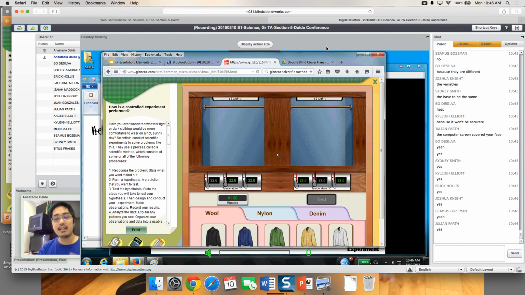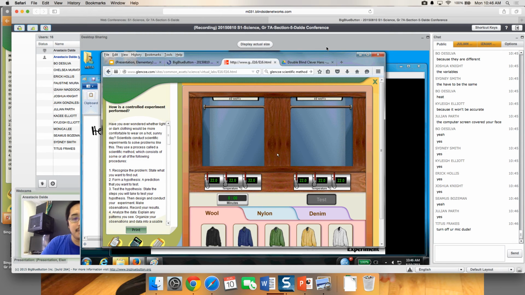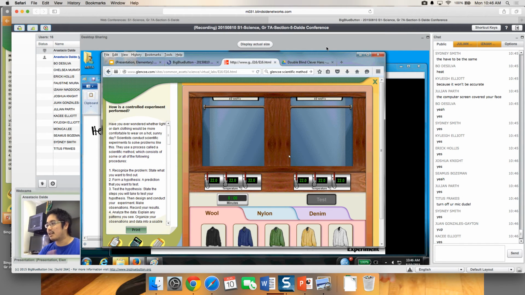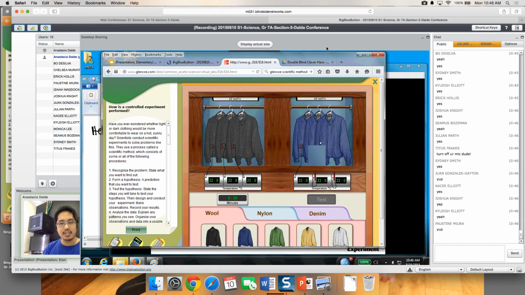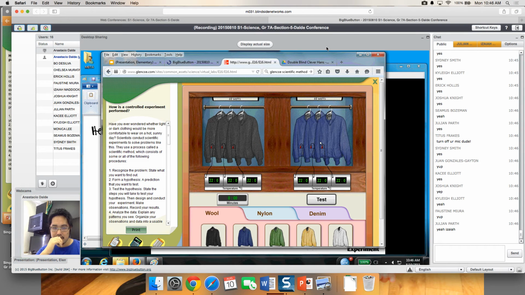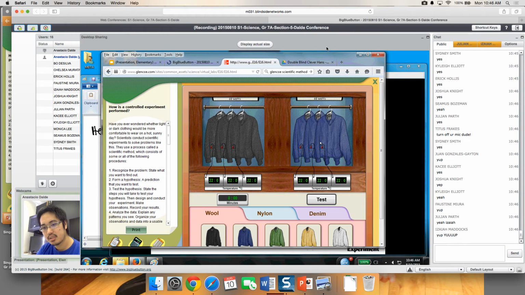So what I'm saying here is you need to keep certain parts of the experiment the same. Does that make sense? If we're going to test these things side by side, we only want to change one thing. And what is that one thing we're going to change? Okay, only Mr. Balde has his mic on, but what is that one thing that we're going to change? The color of the jacket, exactly.